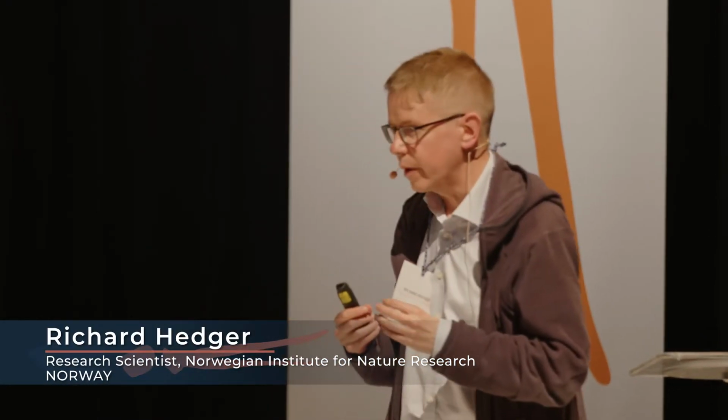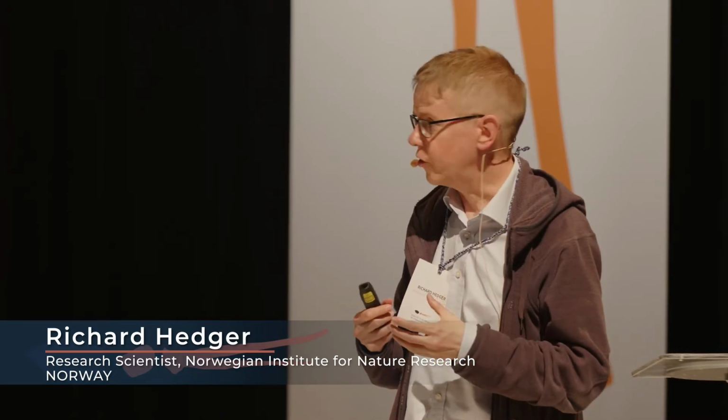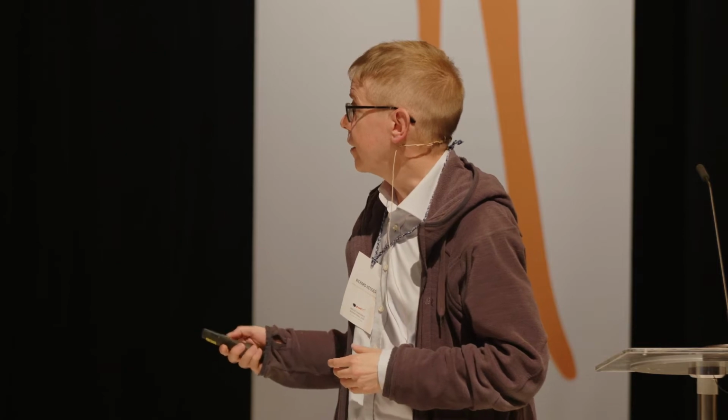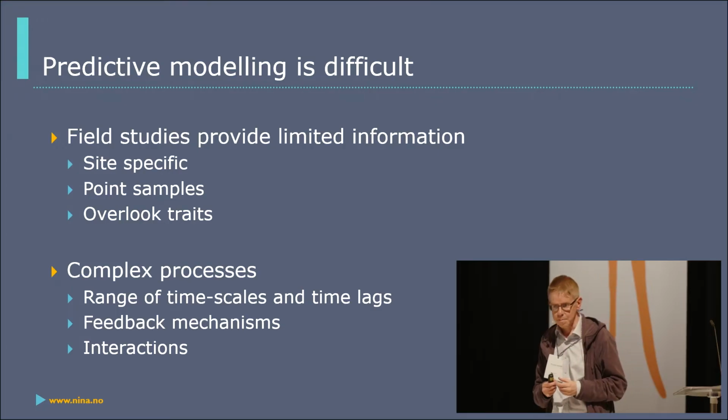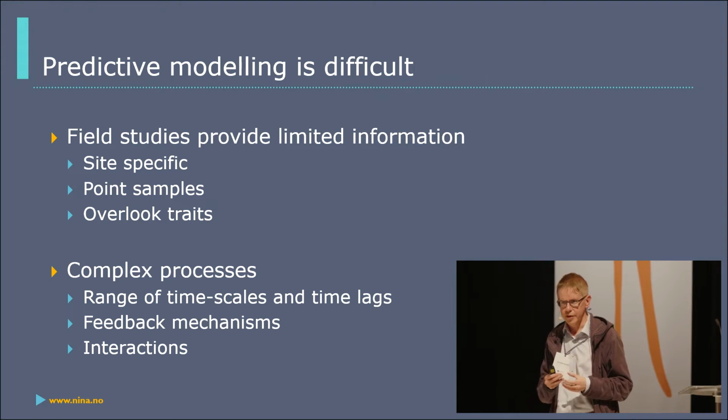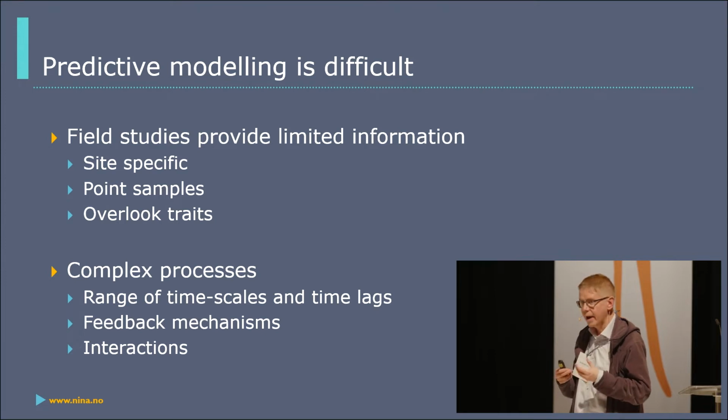Yeah, so leading on from Ola's presentation, we've been trying to determine how changes in life history traits brought about by sea lice infestation can affect the long-term dynamics of sea trout populations. So this is a difficult modeling task. The first thing is that sea trout populations, in comparison to other salmonids, are not that well characterized, so the information's quite scant. And when we're talking about sea lice infestation, it's a complex phenomenon.